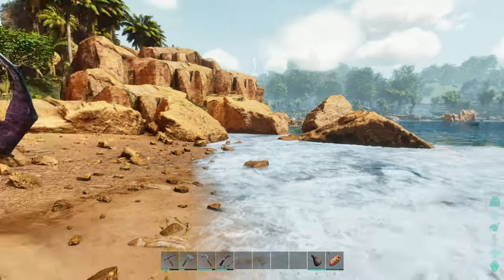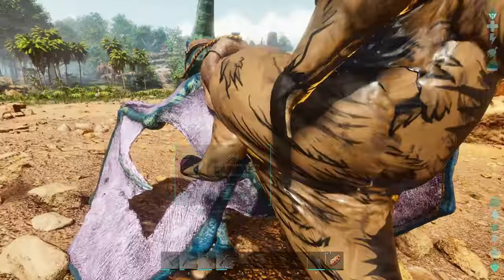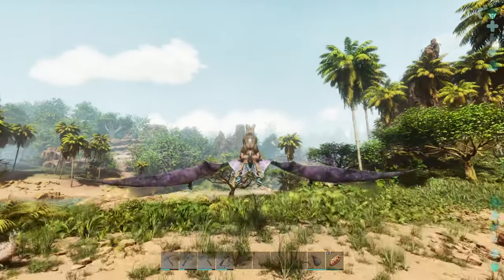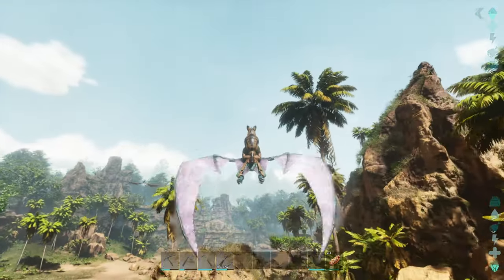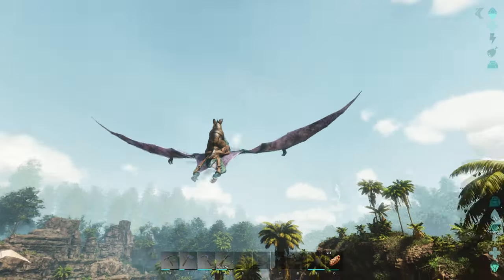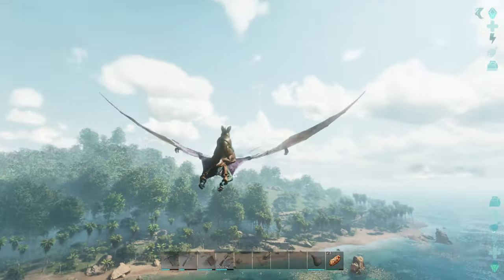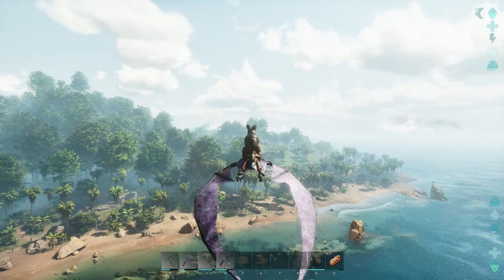That was a great first test flight, guys. Good thing we landed in the water. But, yay. Let's do this the right way. There we go. Now, what I'm going to do here is we're going to head over to, I believe, the top of either this mountain or that mountain and get some crystal.